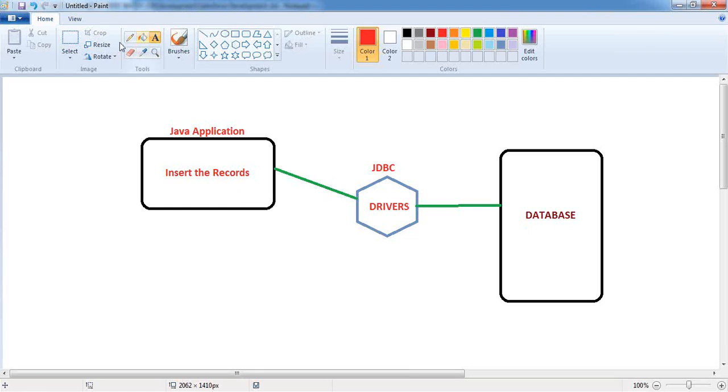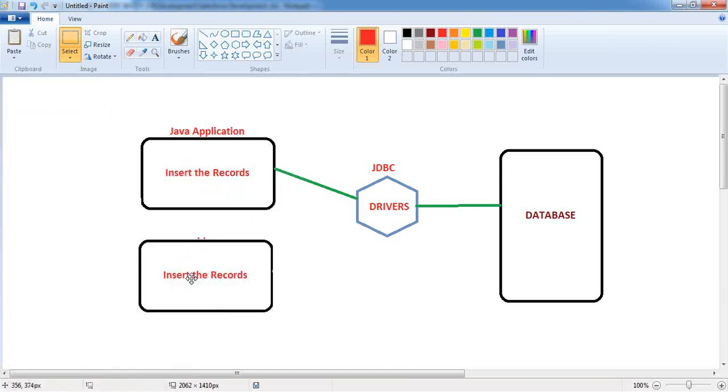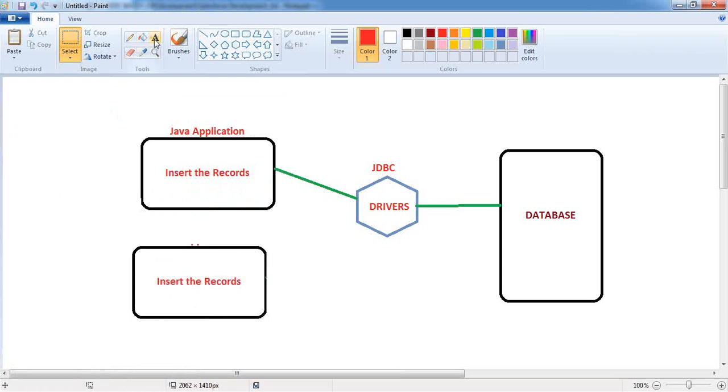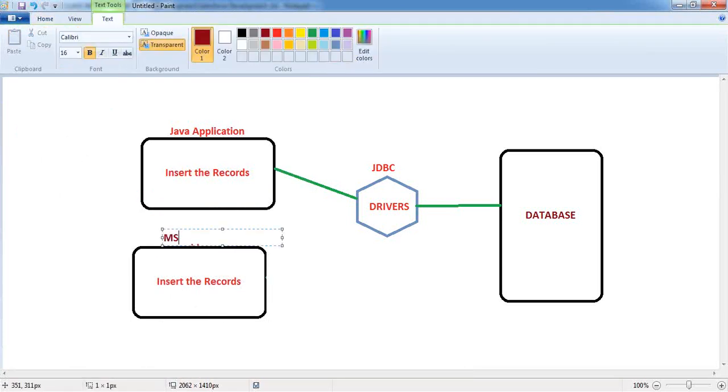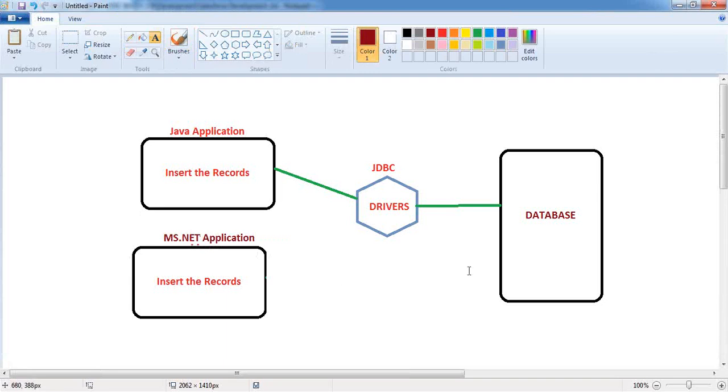Suppose, for example, we take a .NET-based application, a Microsoft .NET application. Through this application, they would like to connect to the database to perform some operations.